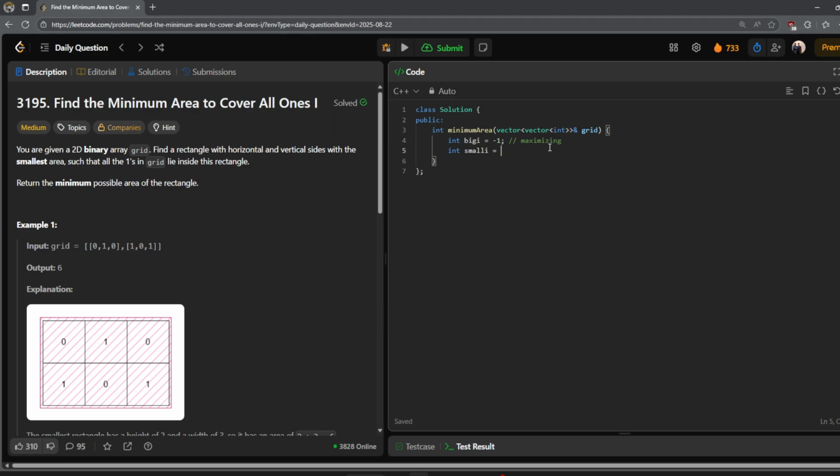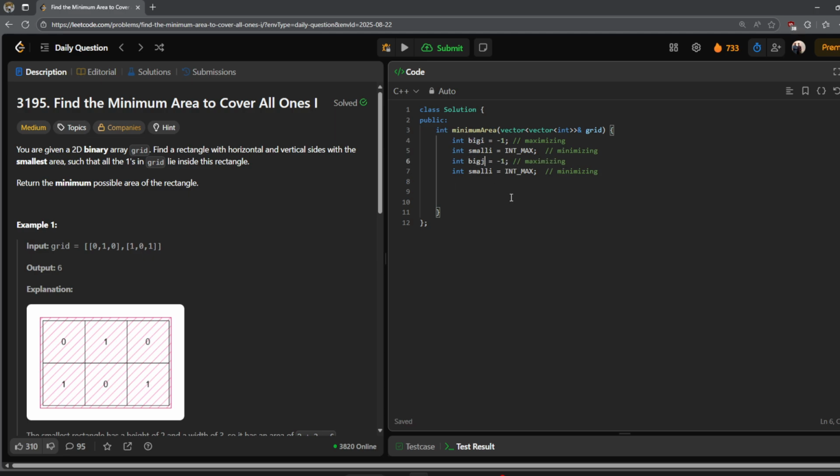And when I talk about the small i, I know for 100% that I'm going to be minimizing this, because I'm saying what is the minimum i that you have? What is the minimum i that you have? So small i is actually going to be int max. All right. I could have just initialized these variables beforehand, but it's very important for you to know why I'm taking one as -1 and why I'm taking the other one as int max, right?